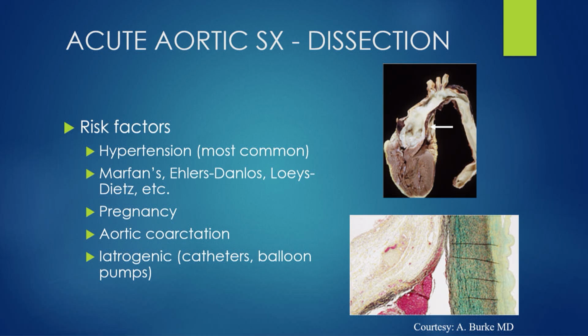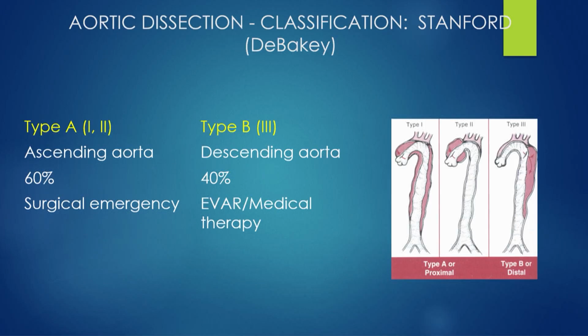The risk factors, most common, are going to be hypertension/degenerative change, as we all know. Then there's a whole slew of other risk factors like the whole connective tissue disease spectrum from Marfan's to various other forms that you've run into. And interestingly, anything that kind of weakens collagen or causes any kind of necrosis of the media can cause problems. So pregnancy is a slight risk, aortic coarctation is a slight risk, and then obviously we ourselves are a slight risk. So those are some of the risk factors.